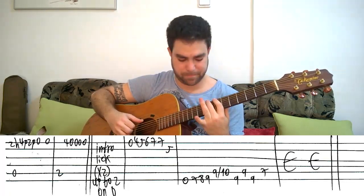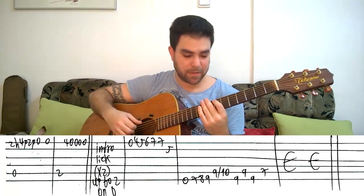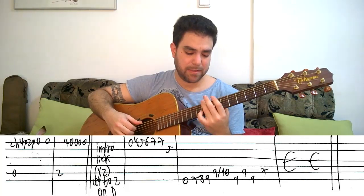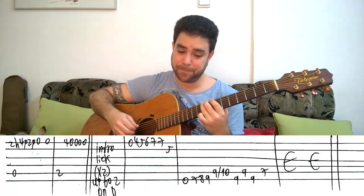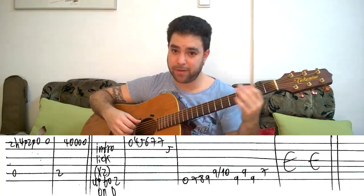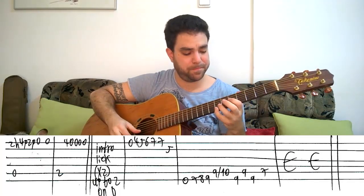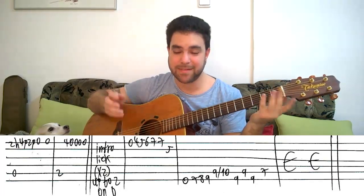Then this. Right? E bass. Then 7, 8, 9. 9 slide to 10 on the A string, 9 on E, 9 on A, 9 on E, 7 on A, then the E chord twice, and that's the ending. So that's the Full House theme.